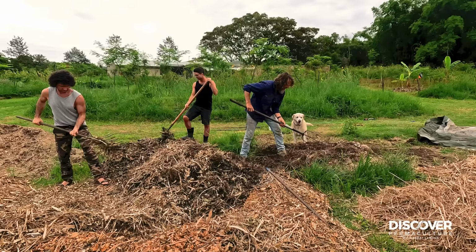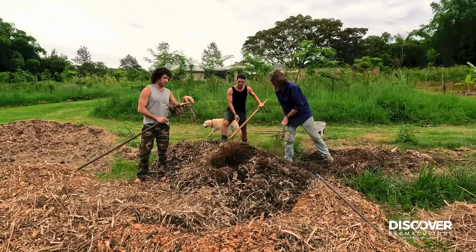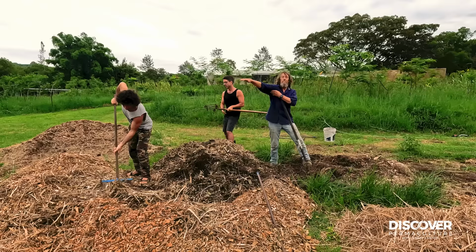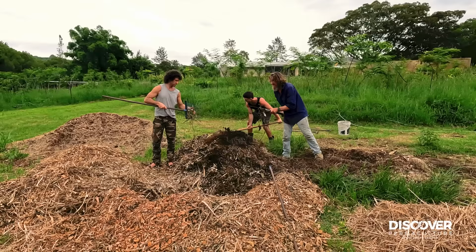Now, we need a cubic meter. So you need at least a cubic meter to get this thing kicked up because you can't cook a cake with a candle. You've got to get it up to a temperature and that means a certain amount of volume. And that's just about up to my armpit when I stand up straight. It's about here, 1.5 meters high in a gravity fall pile. Now we've got to aim for that kind of volume and we've got plenty of material here. So we're going to get there.